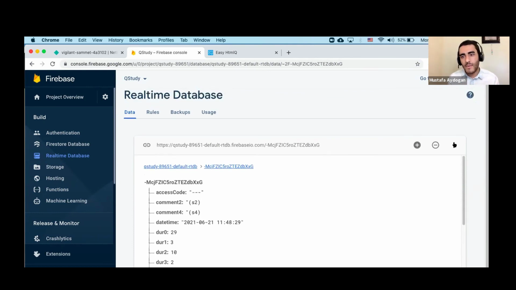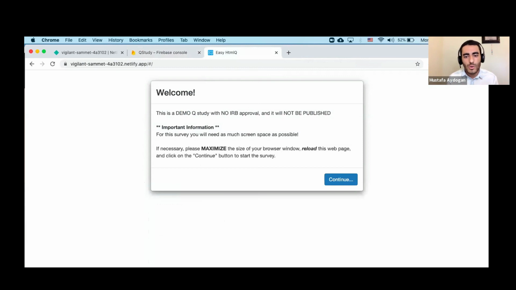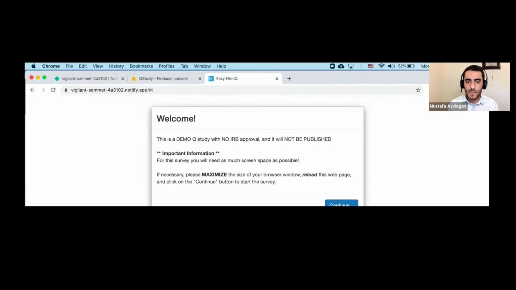So you can download this, and there's a website, the HtmlQ website. You can change that file into a dot DAT file and a STA file, so a data file and a statements file that you can use for PQMethod analysis. So you can do the analysis on the HtmlQ website, but also you can do it elsewhere, and all those instructions are in the Q configurator. Sorry, I'm going to stop here. So that's where the data is. I know everything I need to know in terms of Q data.